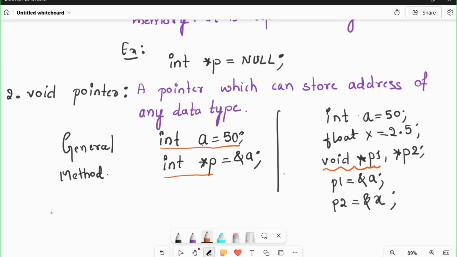So basically, this void pointer can store the address of any data type. The declaration is void *vp, where vp is the pointer name. Are you clear on that?